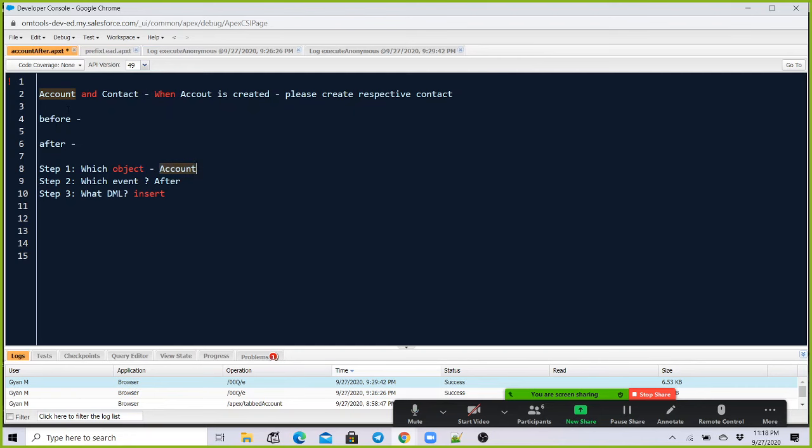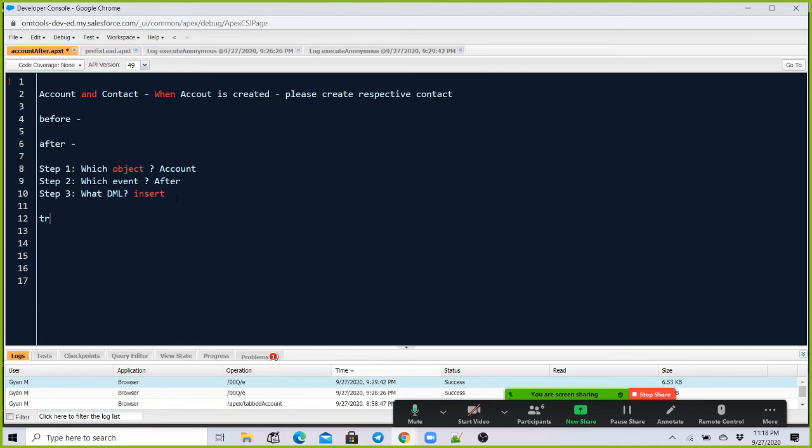And then the event, it's kind of a parent-child relation, right? When the parent is created, only then can we go ahead and create a child. Can the child be created first? No, right? The parent is required for a child. Exactly. We need the parent ID to create the child record. So that's what it is. Okay, now we can start with the logic.